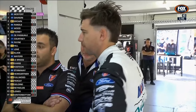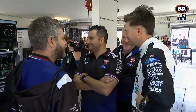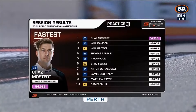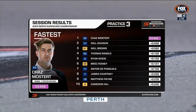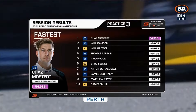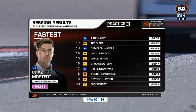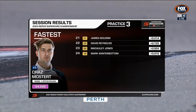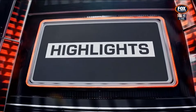Big smile there — those guys are very happy, and Mostert's been at the top of the timesheets since they wheeled the car out. That's highlighted even more by the fact that this has not been a good place for them the last couple of years — it felt like they were a better chance of locking out the rear of the grid than the front. But this year it's substantially different. Look at that — first through third less than a tenth. That's as high as we've seen Thomas Randall on the scorecard this week. Ryan Wood not too far from his teammate — both Shelby Power cars have got a turn of pace. Matt Payne has been around the back of the top 10 all weekend. Aaron Love — it's a chance; that's closer to his teammate. Wouldn't he love to get out of Q1 today?